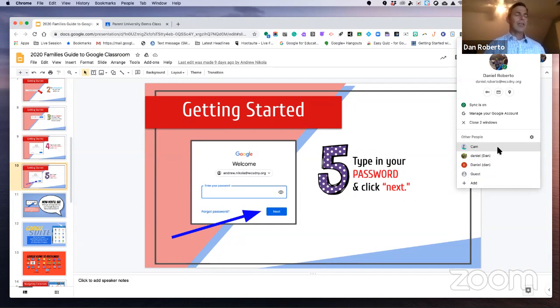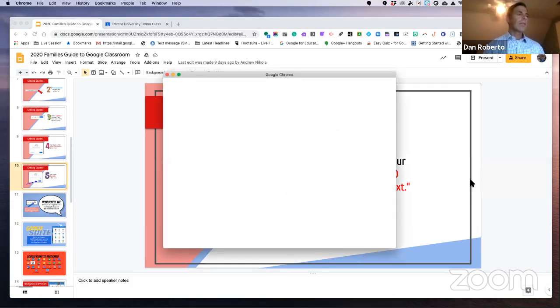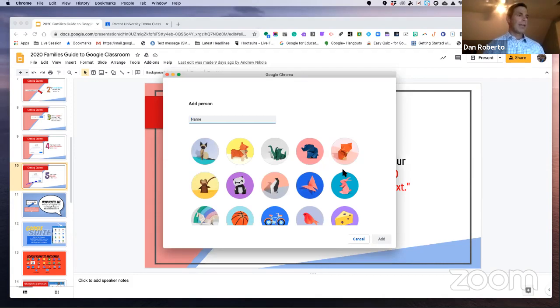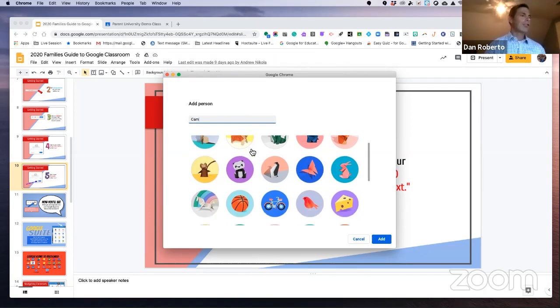If you are not using a Chromebook and you're using another device, the best thing to do is set up different Chrome profiles. To do that, you'll click on the small icon on the top, and then you will add a Chrome profile by clicking the add button. You can type the name of your student right here where it says add person. You don't have to put in the full name. You can put a first name, you can put a nickname. This is all unique to you, so you can differentiate your different Chrome profiles. You do not have to choose an icon, and you can hit add.